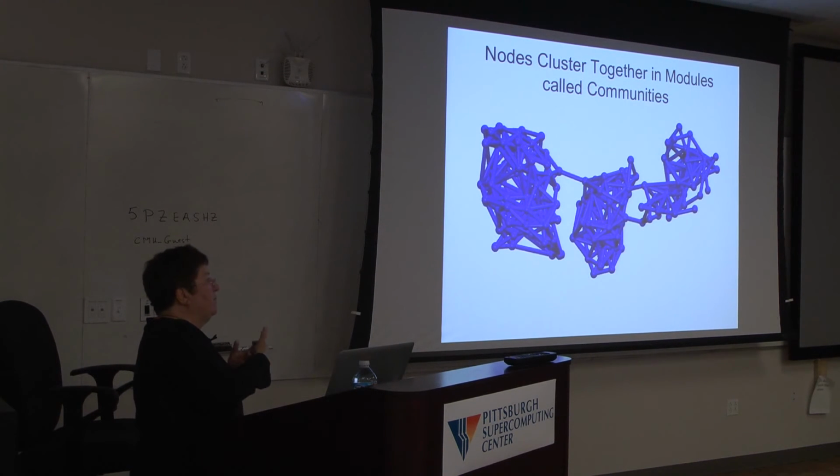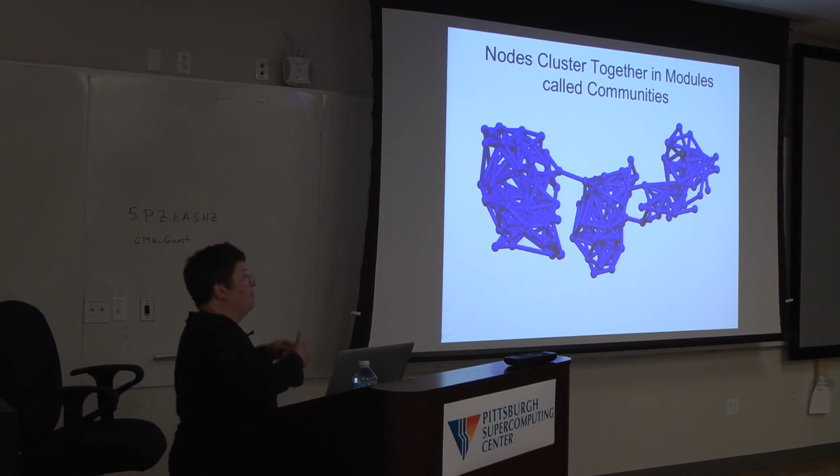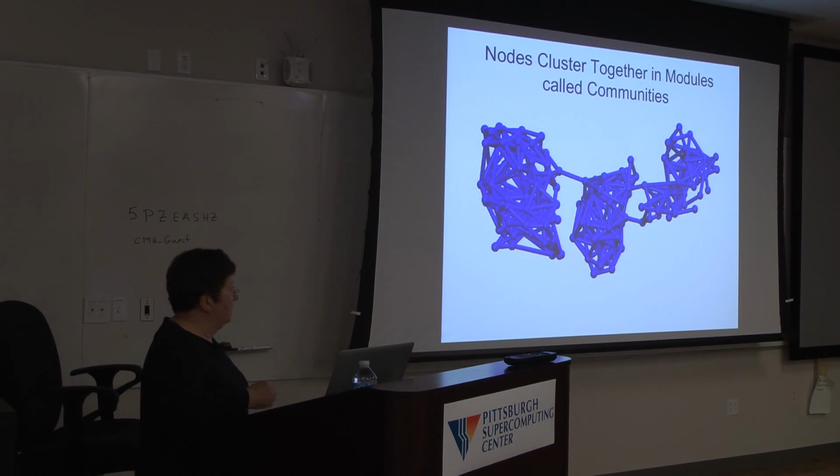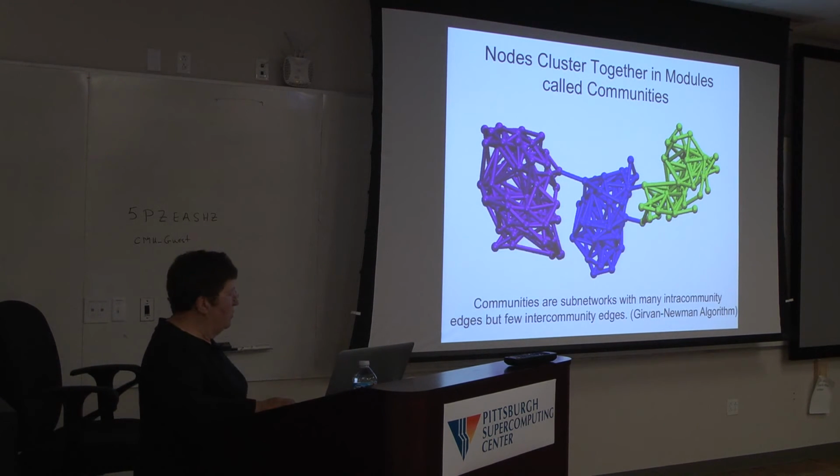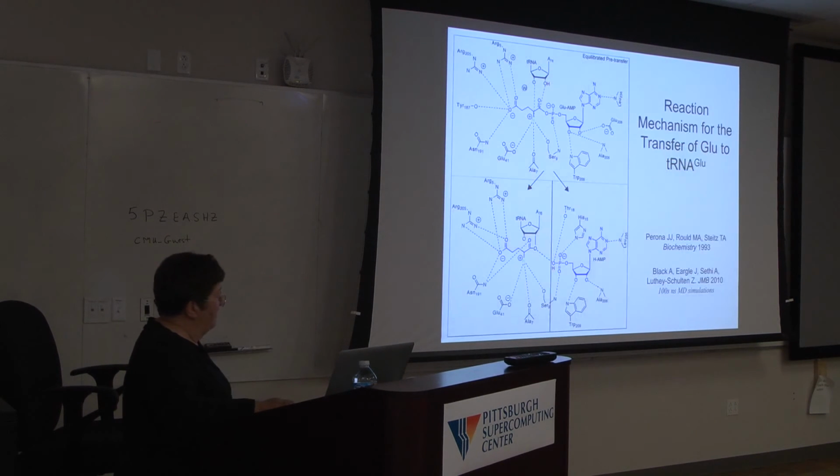The same way, like the social media wants to know, are you a member of the Boy Scouts, the Republican Party, and living next door to me or something like that. So what you can do is use this Girvan-Newman algorithm that takes those clusters and divides them into community networks. You see 3 of them here.